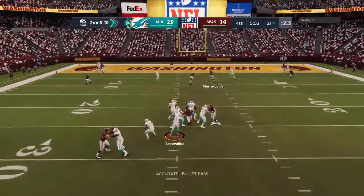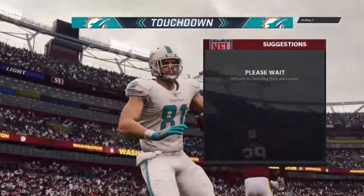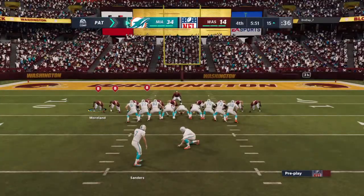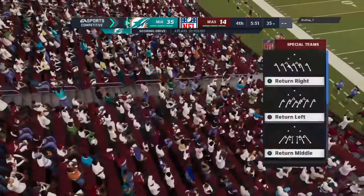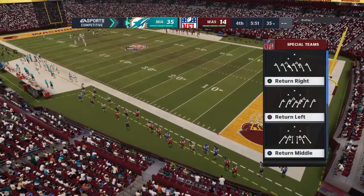Now Tua. And that is caught. Touchdown, Miami. Durham Smythe there to make the grab. And the Dolphins add on to their lead. They had the lead in the 4th, but still passing. Finding the big target for the touchdown. Now that lead grows even more. Everybody gets to join in the fun.